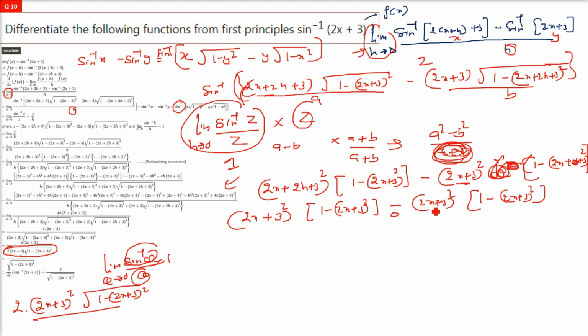Don't worry. The only thing is this whole term a square minus b square. A I have taken, you know what I have taken. B, you know what I have taken. You have to take a square minus b square. You have to open everything. Okay, this is just algebra. I hope you will be able to do this, and you have to use that h. Once you open it all, then you have to apply h tends to 0. But you don't have to apply it up till now, because the final result will be 4h into h plus 2x plus 3. You need to verify it. Okay, I'm not doing it. I'm just leaving it to you.